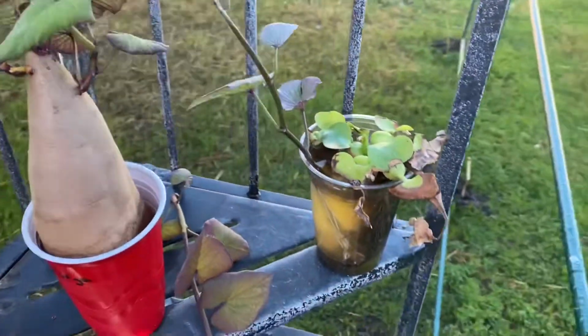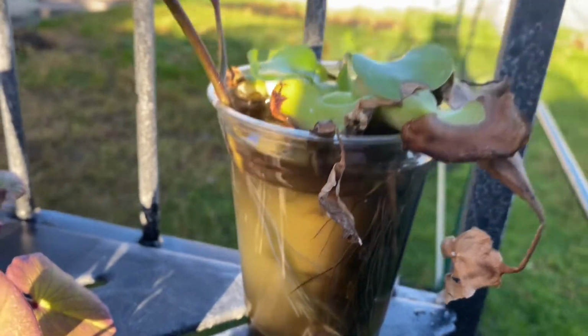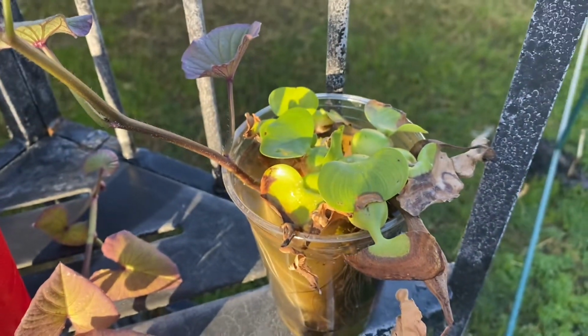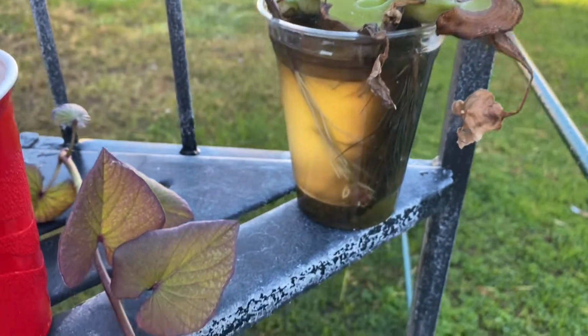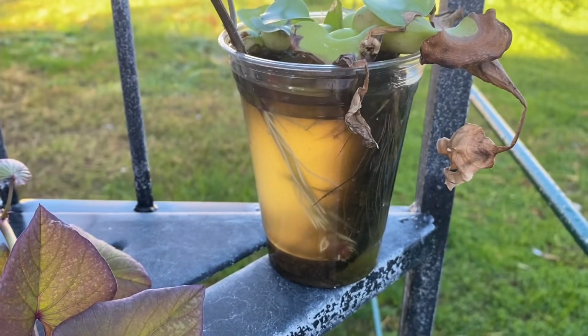Oh, other thing I wanted to mention. You might be looking at this water like, wow, why would he use something that looks so terrible? Okay, I got this water out of my pond. I didn't want my water hyacinths to all die because they were dying back pretty bad. So I put a couple of them in solo cups in the house with some pond water. This pond water has little daphnia swimming around, little critters swimming around in here. So I know the water's healthy.